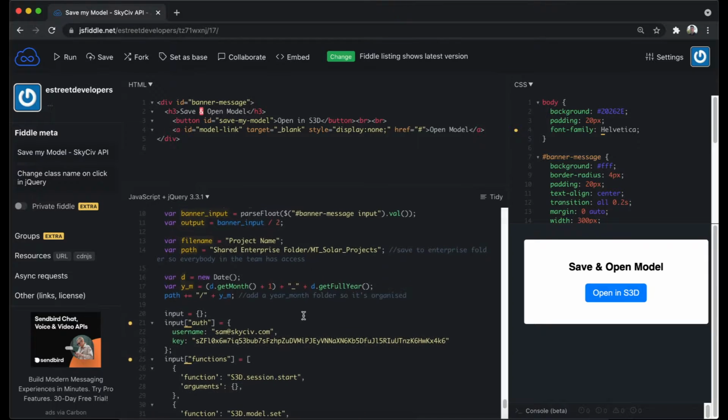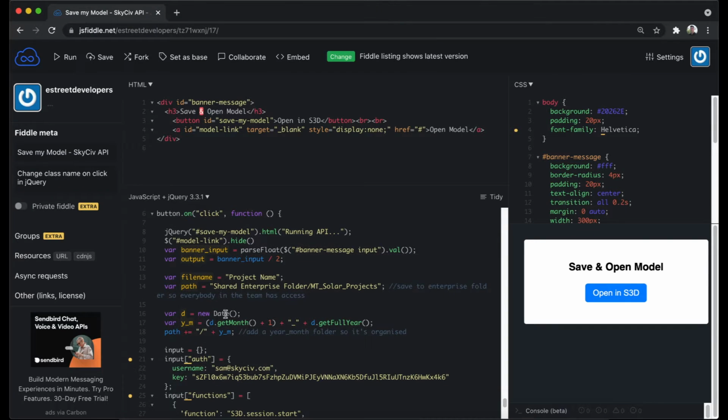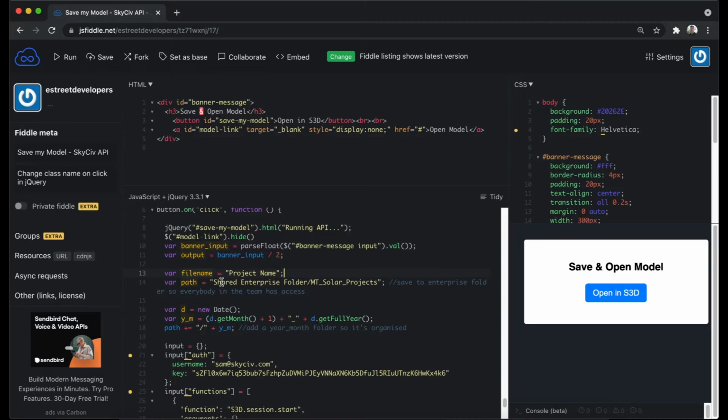When I am creating the file path, quite a good way to store these models is based on, say, year or month. I like to put these sorts of projects into folders, and you can do that through the model.save function. My file name is just the project name. This can obviously be dynamic, and you can override the latest model if you need to, or you can put in a random generated key there if you don't want that behavior. And then I've got a file path.